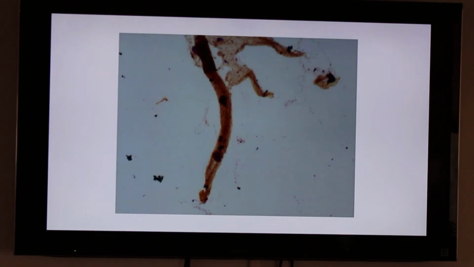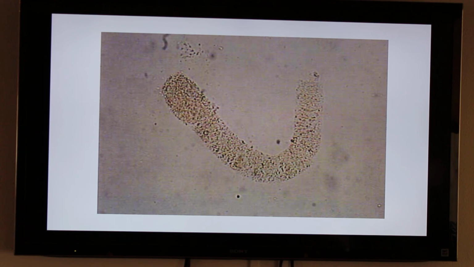This image is another cast. This one looks more to be like a granular cast versus the last one, which was a waxy cast. And then here is a granular cast. This is more commonly what you might see, or you might just see little sections or fragments of the casts, but this just seems to be a more common one that you actually see in practice.